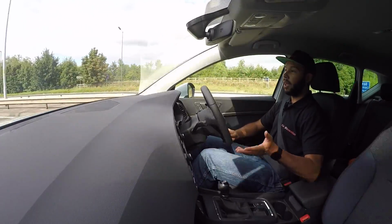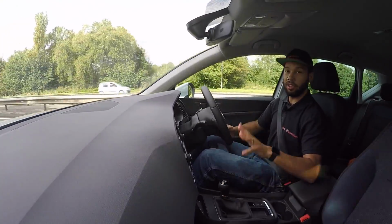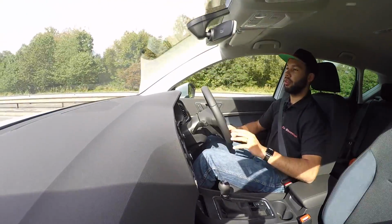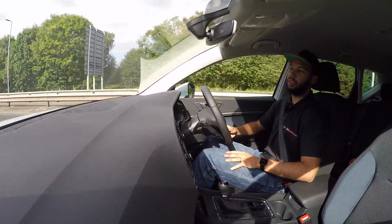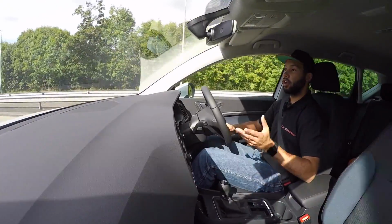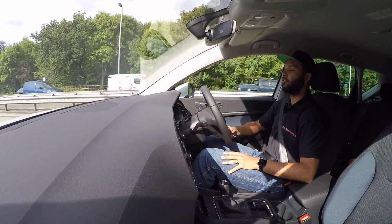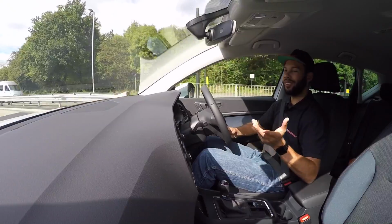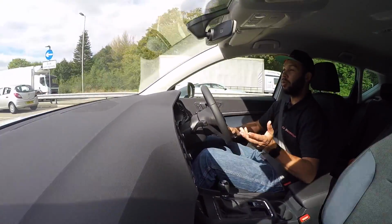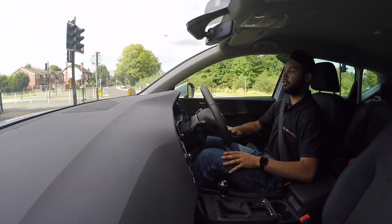The 2-wheel drive isn't as comfortable as a 4-wheel drive, but that's not to say the 2-wheel drive isn't comfortable. Sorry, isn't uncomfortable, because it is. But the 4-wheel drive just does a better job of soaking up bumps, but I suppose it has to. If you're going to take it off road, you don't really want to be crashing around everywhere. Although, let's face it, the majority of people that will buy the 4-wheel drive variant won't take it off road at all anyway.